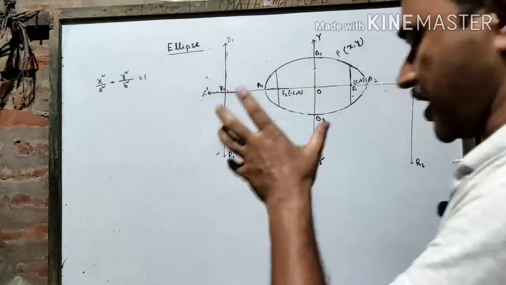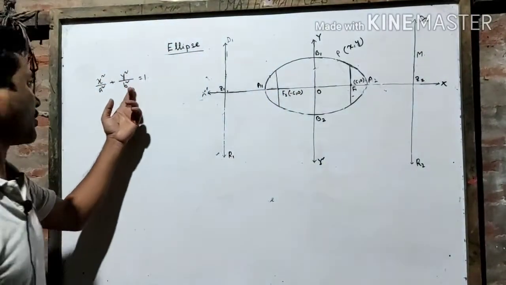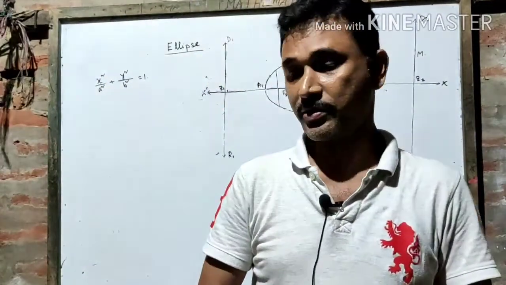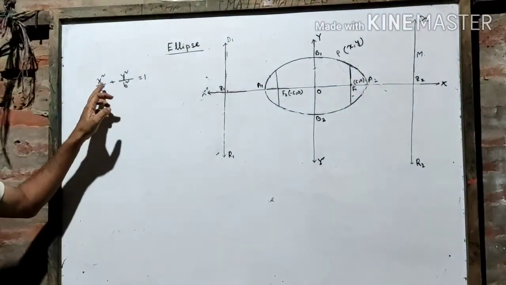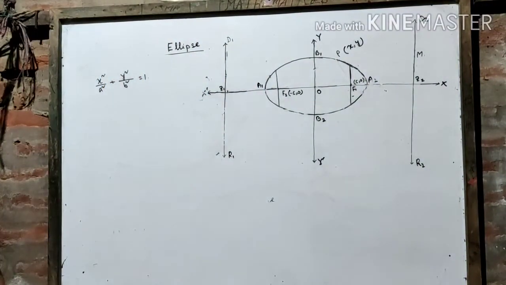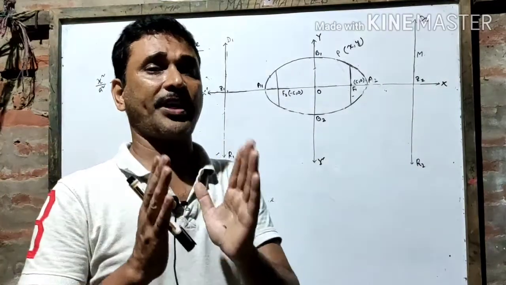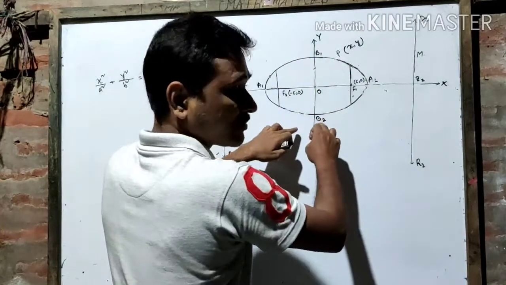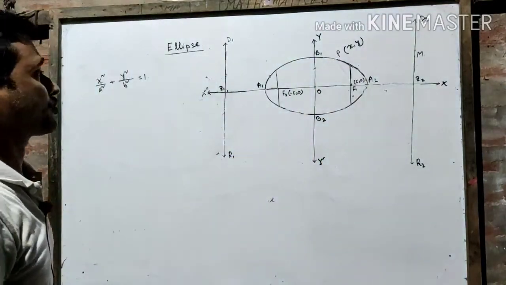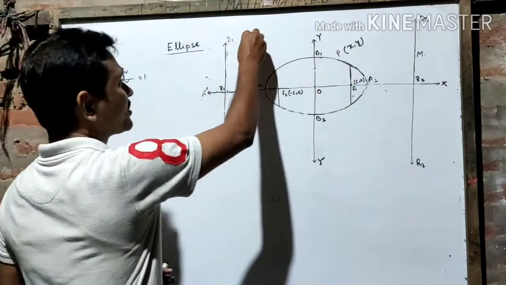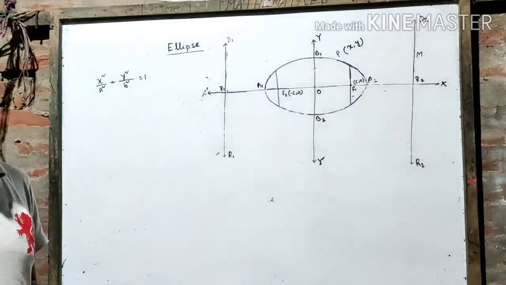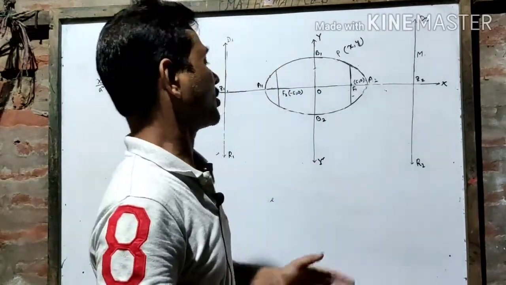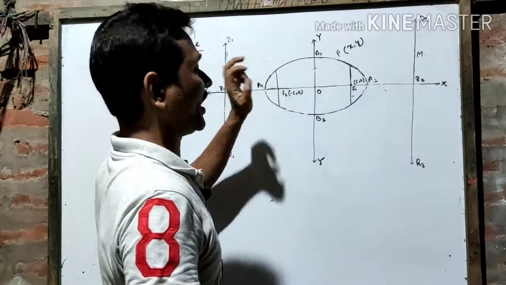Now, from the standard equation of ellipse, x square by a square plus y square by b square is equal to 1, we can find some properties of ellipse. First one: there are x square and y square present. The presence of x square signifies that the curve is symmetrical about y axis. Why? Because whenever there is some value of x, there will be a negative value of x, because x square is present. It is satisfied by both x and minus x. Corresponding to any point x here, there will be a minus x here.